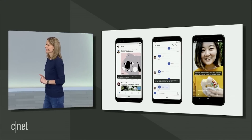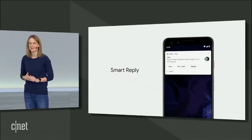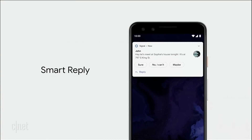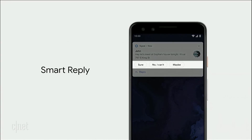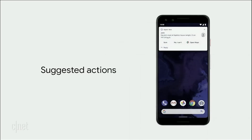The same on-device machine learning powers another useful new feature, which is Smart Reply. With Smart Reply, the OS helpfully suggests what you'll type next. It'll predict the text you'll type, even emoji, and it's a huge time saver. What's really cool is this works now for all messaging apps in Android. Like in Signal, you can see the OS providing these helpful suggestions, and Smart Reply can now even predict the actions you'll take.